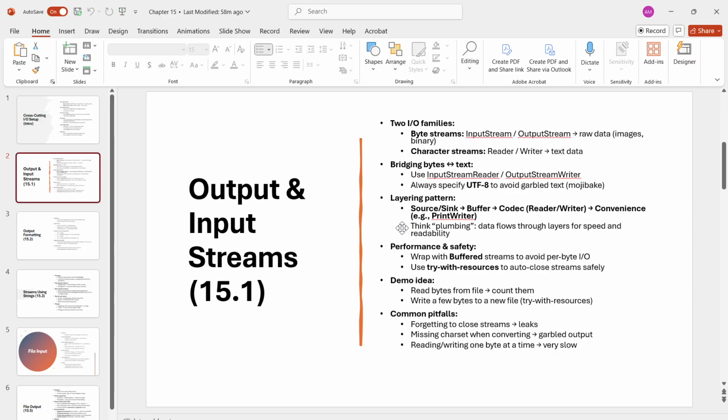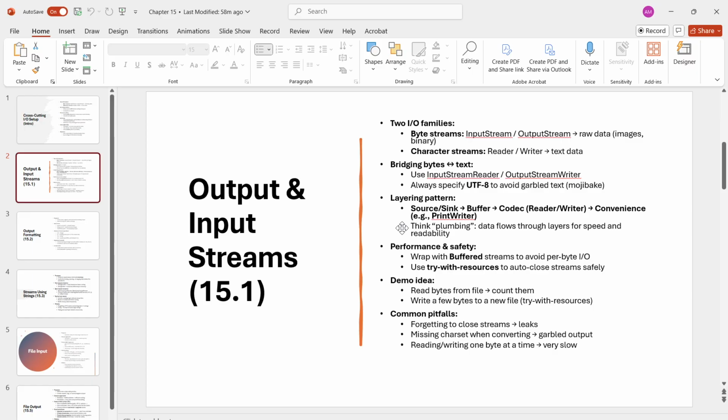You set the path to input.bin, open with Files.newInputStream path, that's already an input stream, and wrap with the BufferedInputStream for speed, and then loop reading bytes into a smaller buffer, say like 4 KB. Accumulate the total until you hit -1 and print the final count.